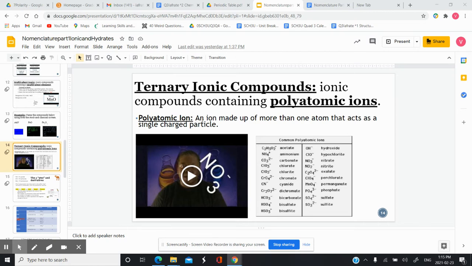So a polyatomic ion is an ion that's made up of more than one atom and is charged. So for example, NO3 minus has four atoms, N and three O's covalently bonded to each other, but overall collectively they have a minus charge. This by itself, this NO3 minus, is not a compound because it has an overall charge of -1. Remember, an ionic compound overall has to have a charge of 0. So how do we get a charge of 0? Well, we have to combine it with something with a positive charge, like let's say sodium plus. So Na plus, NO3 minus, together would be an overall charge of 0. That would be an overall compound.